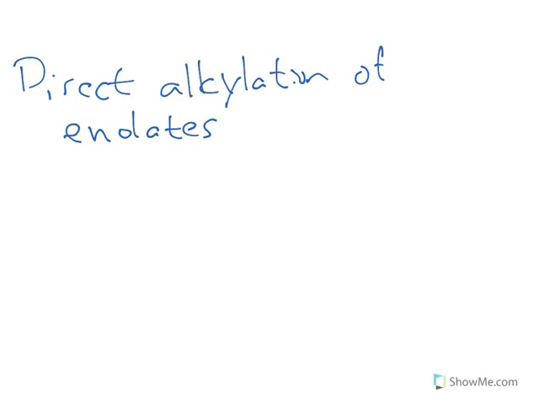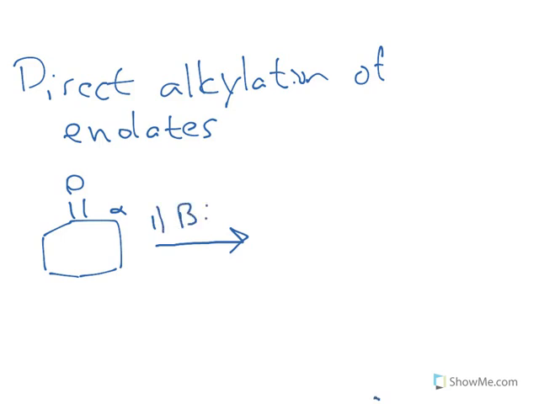And what we're going to be looking at is if we take a ketone, for example, and we're going to go ahead and draw this alpha position. And again, if we're going to make an enolate, what we need is base. All right. So this is going to be a two-step process where we're going to take a base. I'm just going to have a generic one here, B minus. And we're going to take an alkyl halide, RX.